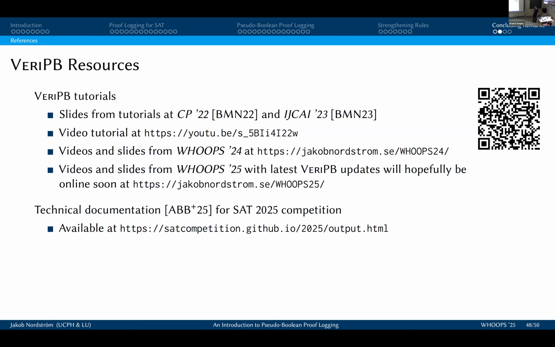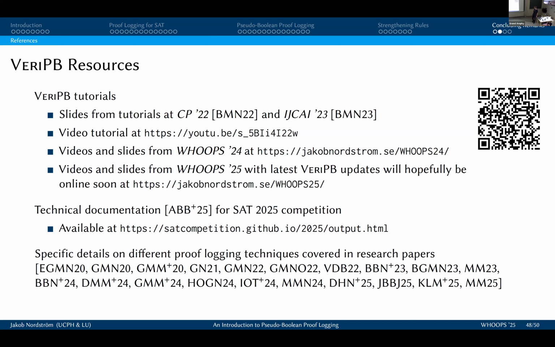The new syntax you also find if you want the technical documentation, the full truth: you should go to the SAT competition webpage. This is the best technical documentation we have so far. If you want to see the math, like how you do the proofs for all of these different reasoning techniques, you can look at the papers. Many of them contain worked out examples. Again, there are full references at the end of the slides. And you can also go to the VeriPB repo, where there are lots of explicit example files that are maybe being transferred to the new syntax as we speak.